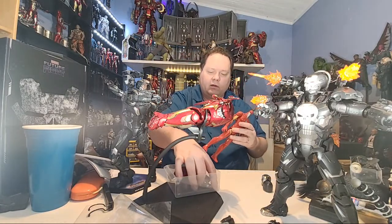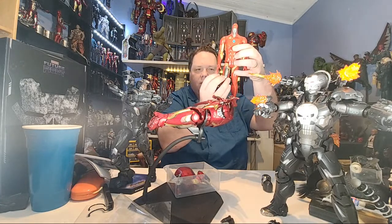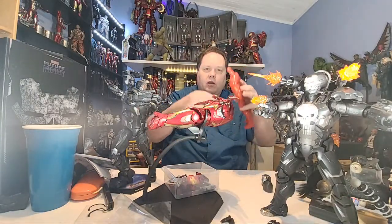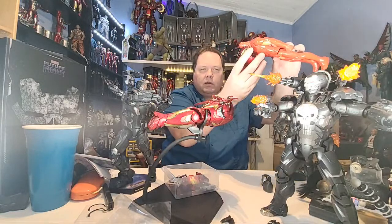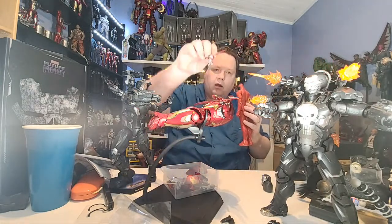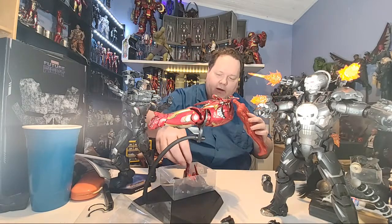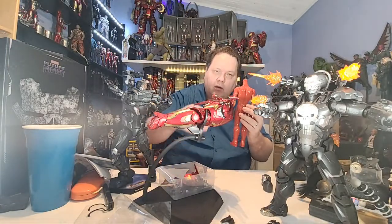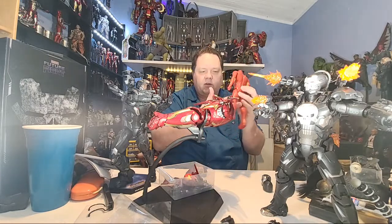I will be taking these little thigh pieces and attaching them onto the front here. I'll be removing the head and the arms and then attaching this piece onto the body as such. And then of course the little flight pieces will be coming out of here. And I've got a back spine to put here, and then the little pieces that go over where the arm will be coming out here. So the arms will be gone. The legs are going to be cut at the knee.